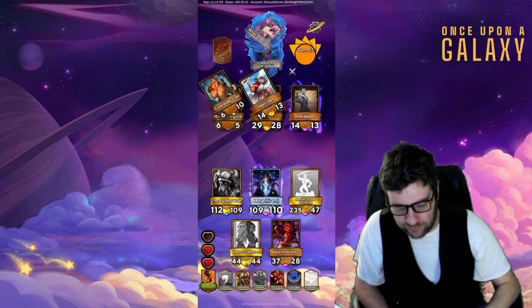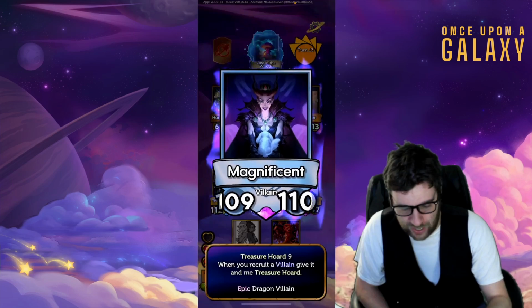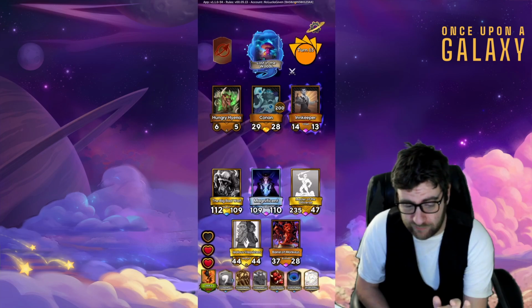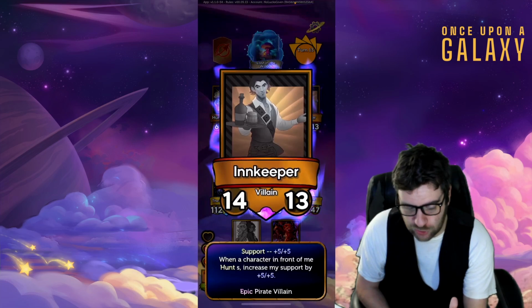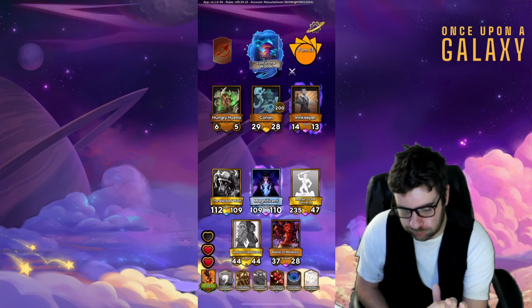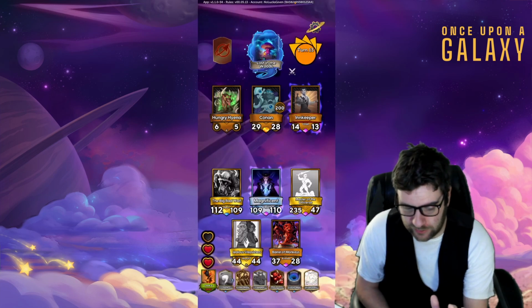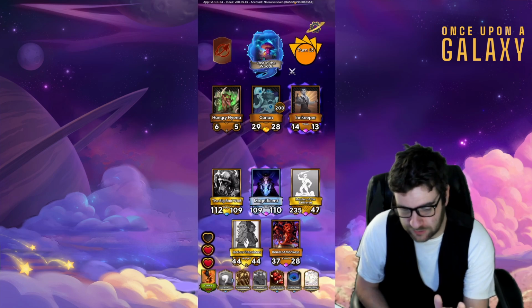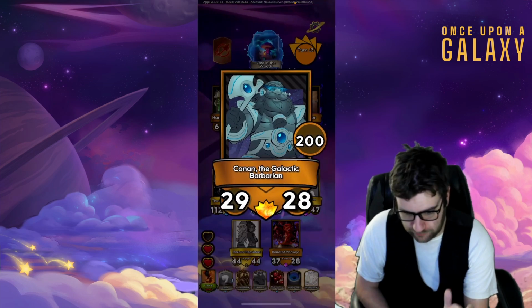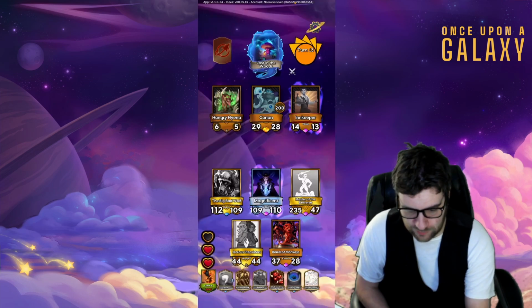We'll just grab another hoard onto our Magnificent here. Treasure Hoard 9. That might be the most treasure hoard that I've ever had. Could take an Innkeeper just because it's a villain. It is kind of cool with hunts. I haven't actually played with the Innkeeper much. Conan's fun, but it's way too late in the game.